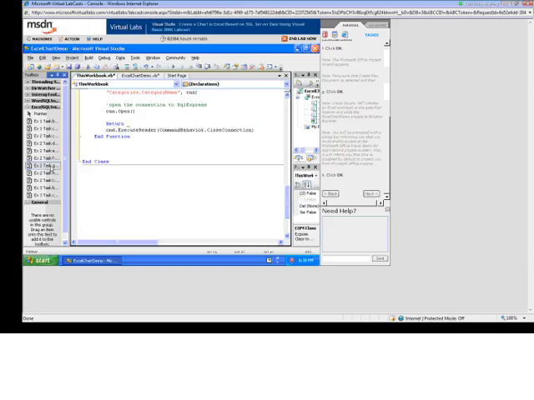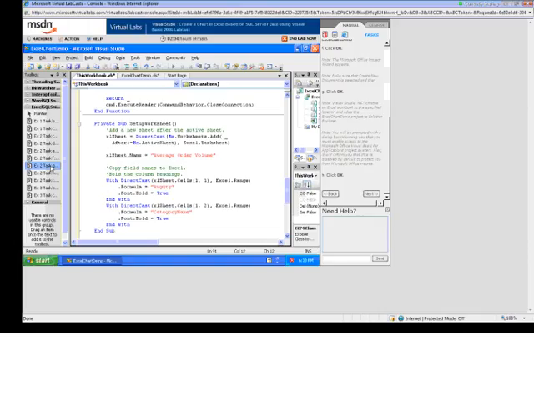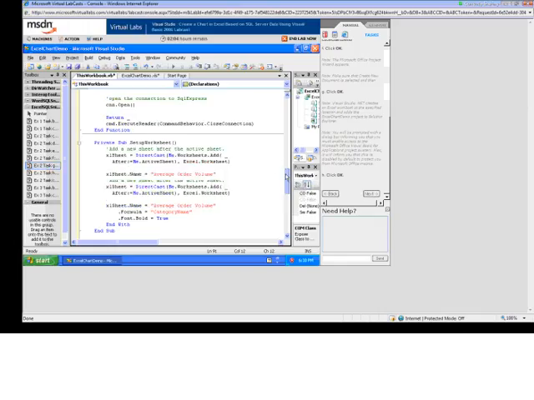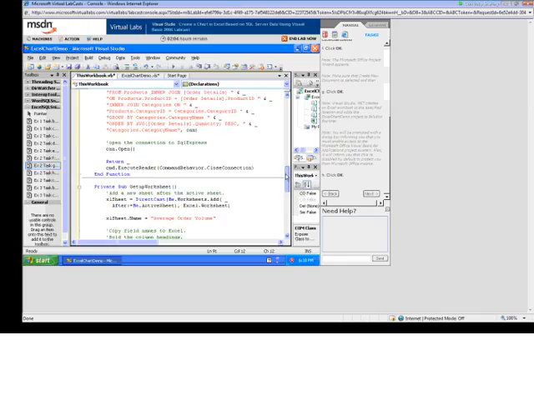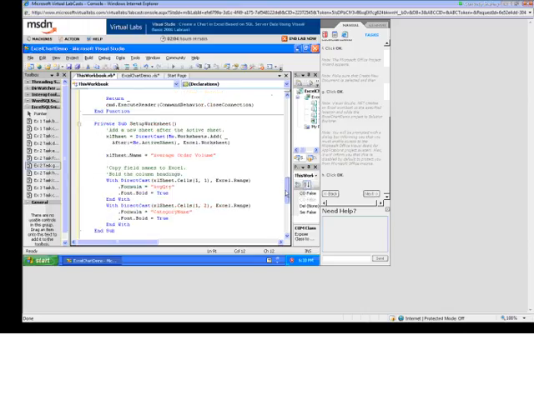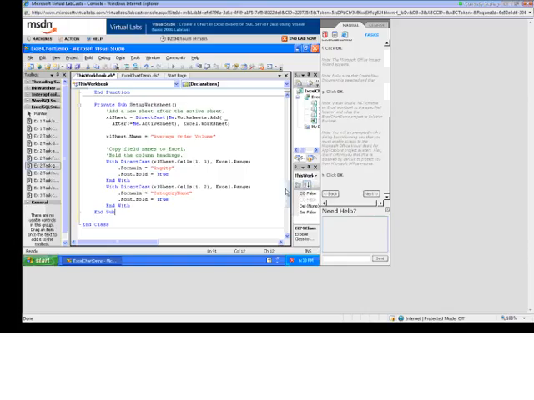Next section is going to be the setup worksheet section. So pretty much, we have one function which deals with removing stuff from the Excel sheet. We have another function which is going to be accessing the database, and then we'll have another function which is getting things set up within the actual worksheet. So that we have one that's destroying, one that's pulling data, and one that's actually setting up the data that we pull. And I believe we have one more function, which is called load and format the data.